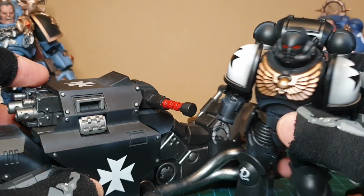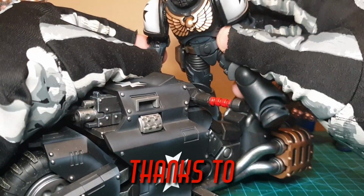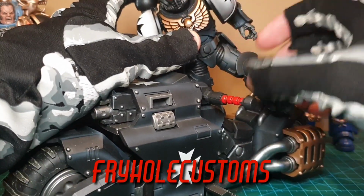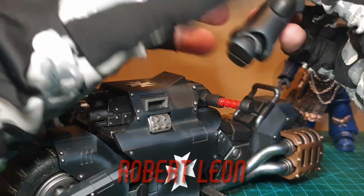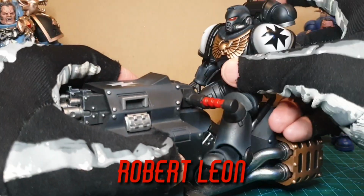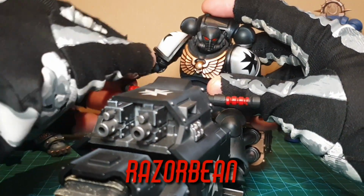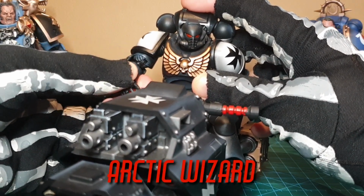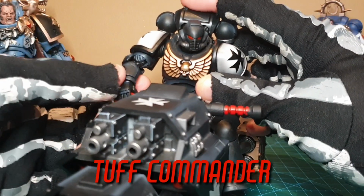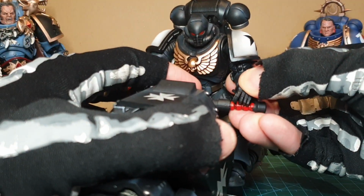So these two, hit or miss? I think a hit. I really like both of these paired together. Individually, they're awesome too. Only issue, of course, was me having to glue back the left handle, which was a bit of a pain. I want a replacement for it because I feel like it'll just snap off when trying to get his hands on, because they're so sturdy, the plastic. But I really love this bike, and as a last hurrah for the Intercessor, it's a great look. Valtus is a great figure too.